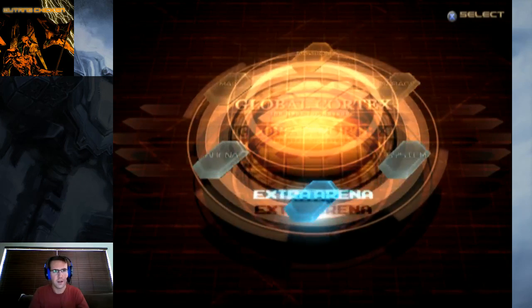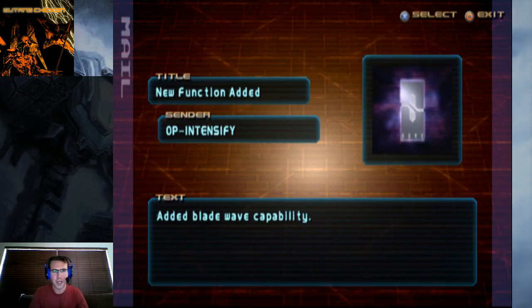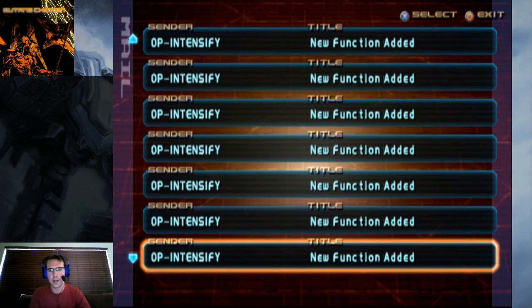I have new mail. I wonder what this mail could be. New function added. Added blade wave capability. Alright, we've got one more, and then we've gotta try and destroy both of those things.